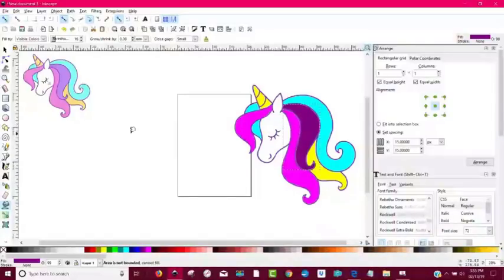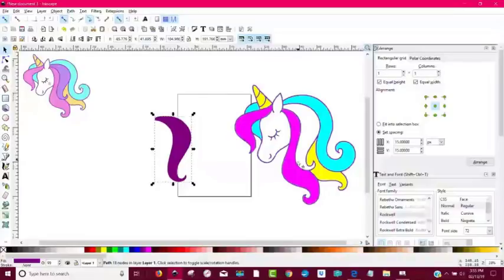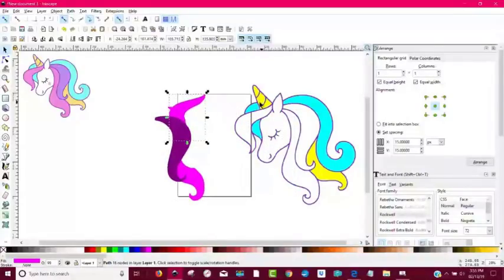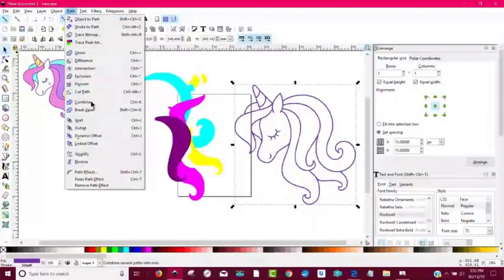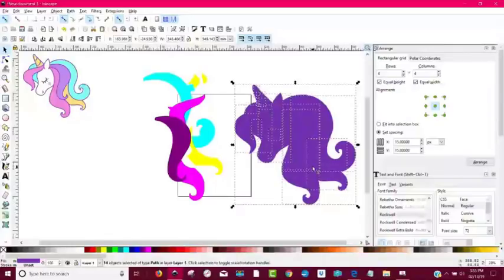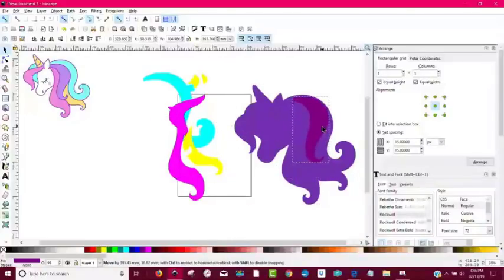The only other thing I can now do is this, is I can move these things off like I had done before. Move all of these parts off. Remember, I put them over here in this working square. Then I can take this guy right here if I want to make a backing. And so I can go to Path, Break Apart. Oops, I forgot to select this first. Path, Break Apart. See how that breaks it all apart? And we know how to put it back together with welding or union. So then we'll go to Path and Union. And then again, as I said, we could just build this right back on here.